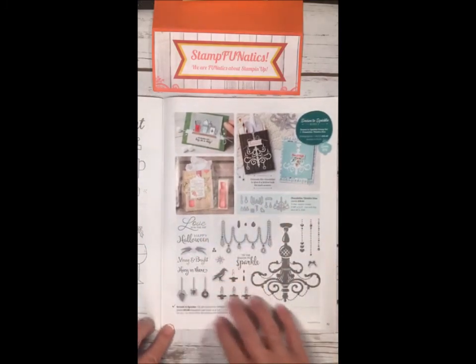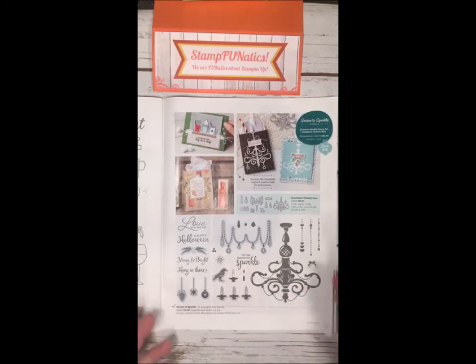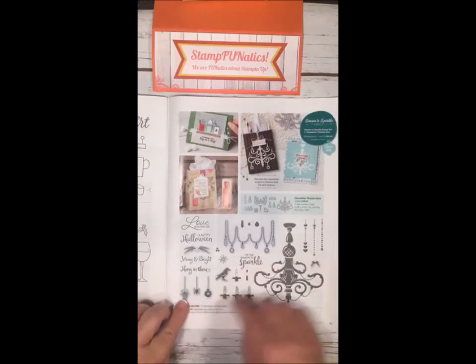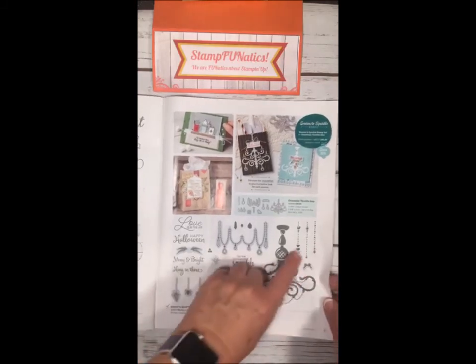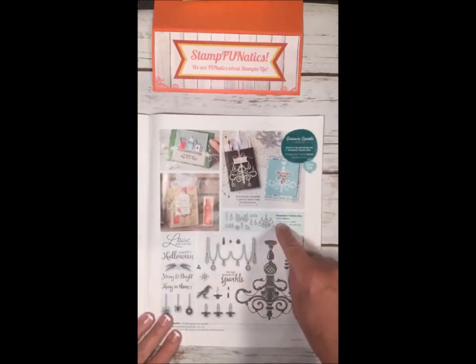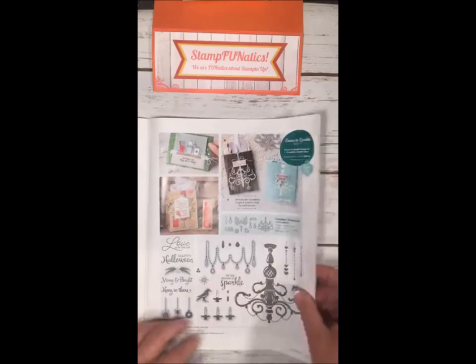Then we're gonna start getting into our seasonal stuff, and this is called Season of Sparkle. Seasonal meaning, I mean the fall. Okay, but this is merry and bright, happy Halloween, love is in the air, and there's all kinds of spiders, pine cones, snowflakes, I mean, and then hearts over here. This can be used all the way through February, so this is a great deal. Has all the framelits to cut out, a lot of these stamps, and again, a bundle to save.